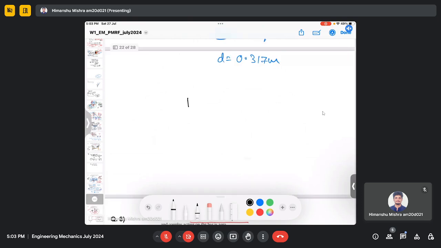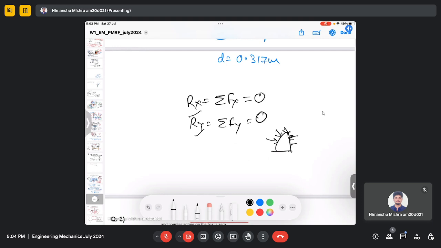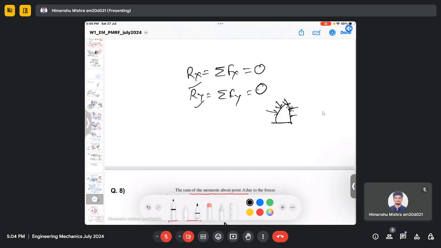So today we have seen how to calculate the reaction forces, which is the summation of the forces in the x and y direction. In equilibrium, the summation of forces or these reaction forces are zero, which means that if you have a body, let's say this is your body, and you are applying many forces, this body is not moving, which means this body is in equilibrium, which means that the summation of all these forces is equal to zero. And we will be using this concept to find various unknown forces and various unknown moments.